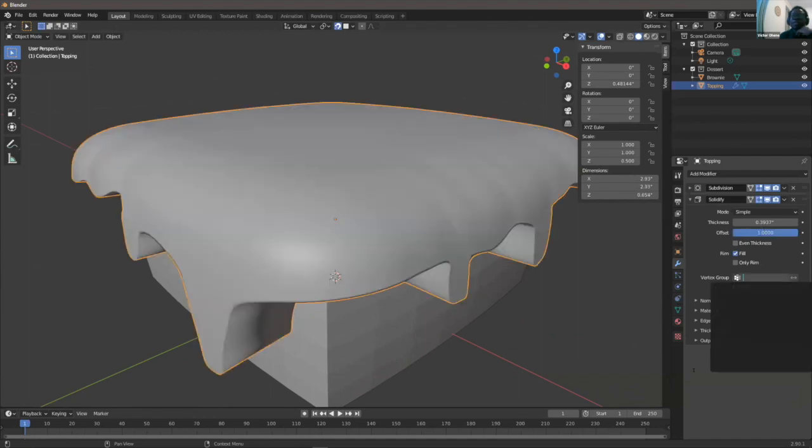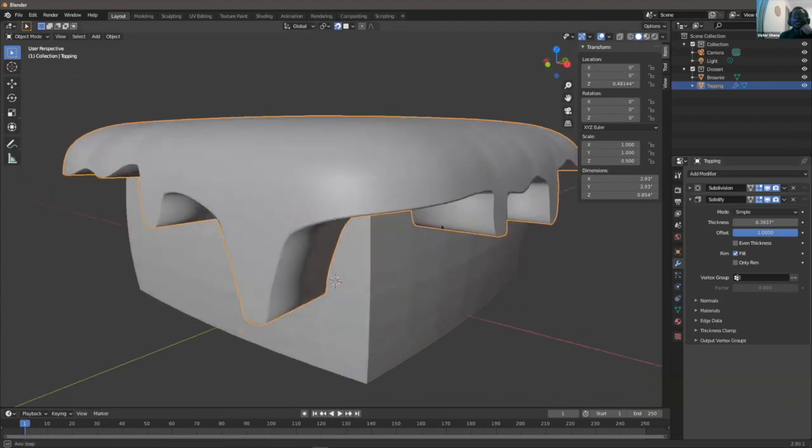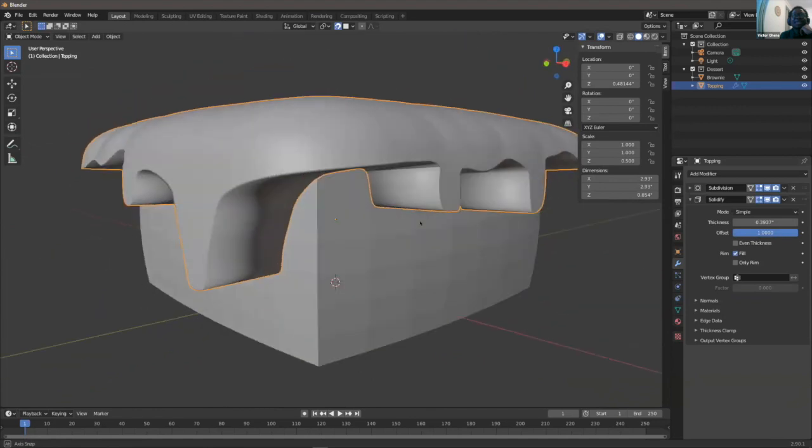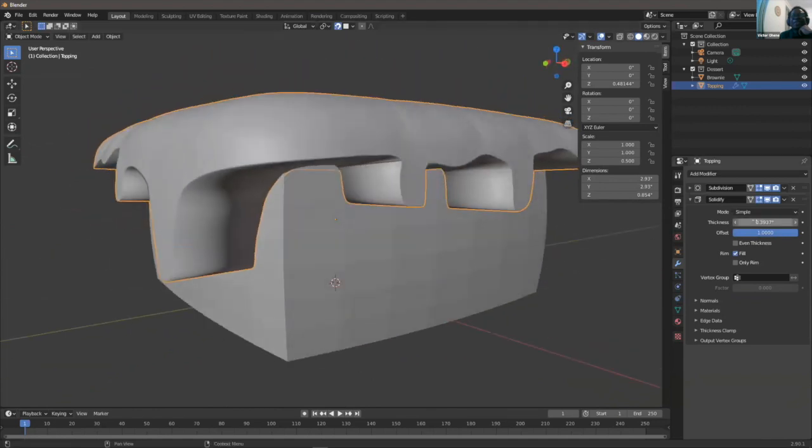When the offset was -1, it was solidifying it inwards. Now it's solidifying it outwards, but a little too much because of the thickness. So I would say I want it to be maybe about 4 mm.